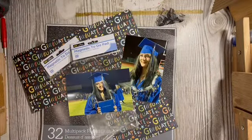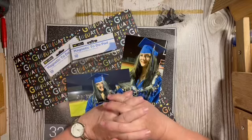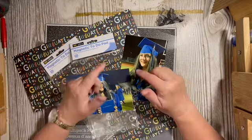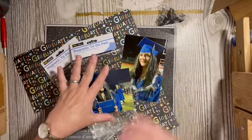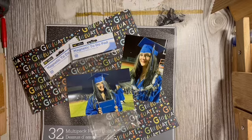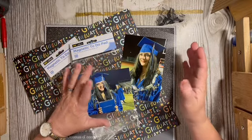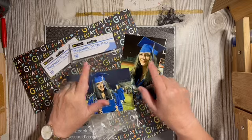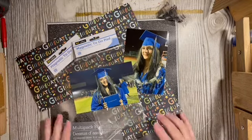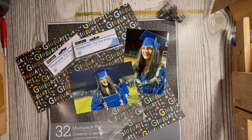Hi everybody, it's Julie, and I'm here to show you the journal photo album that I made for Shelley for her graduation. We're going to show you the journal that I gave her before she actually graduated. Then I'm going to show you a couple of things that I'm going to send along with the rest. I went ahead and had pictures developed for her to put on the pages that were for graduation and for the party. So watch the flip through and then come back, and I'm going to show you how I'm going to use some junk to make a couple of really pretty pages to send that she can add into the journal that I made her.